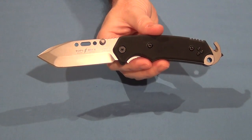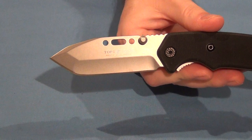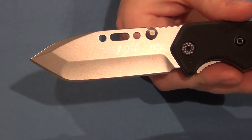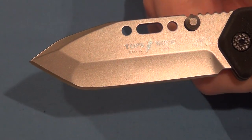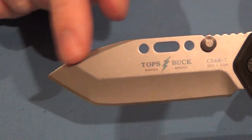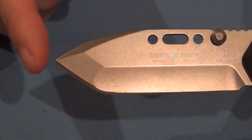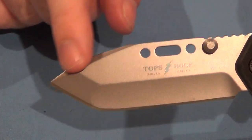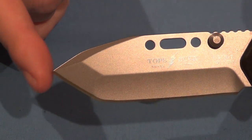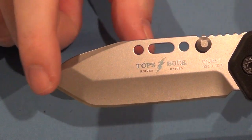Taking a close-up look at that blade — like I was saying, it does have that tanto type look at the front, which certainly gives it a tough tip. The tip is excellent for piercing. It does have a swedge on the top to aid in that, and it's got a good needle-sharp straight-ahead point right directly in the midline of the knife.